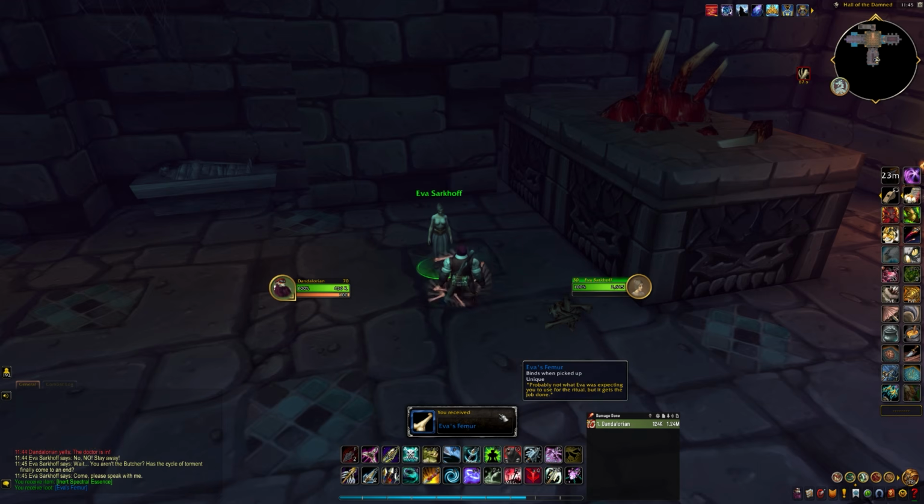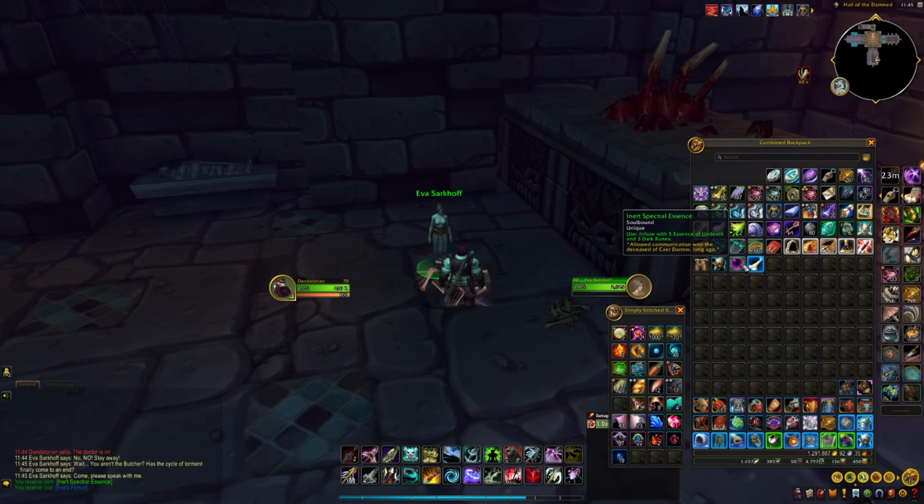That'll be Eva's femur, so make sure you pick up that as well. That's imperative to this whole process. So once that's all done, you should have the Inert Spectral Essence and Eva's femur.